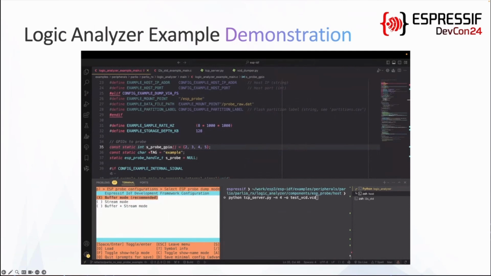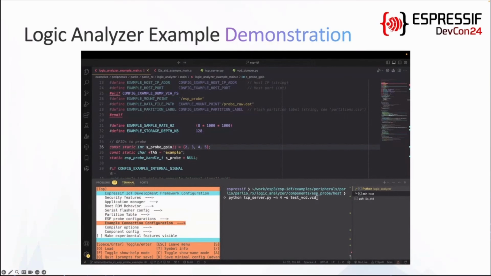You can just use the recommended buffer mode. And the third option is for choosing the I/O stream. Here we use TCP stream, for example. Then we need to specify the IP address of the host server. Mine is 40 here. And the server port, just keep it at the default.